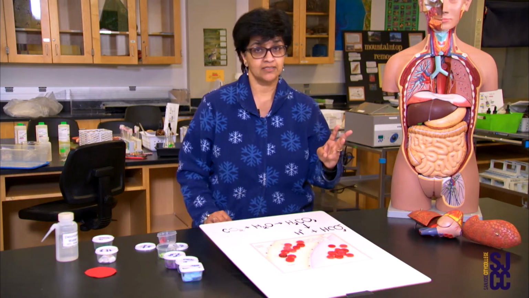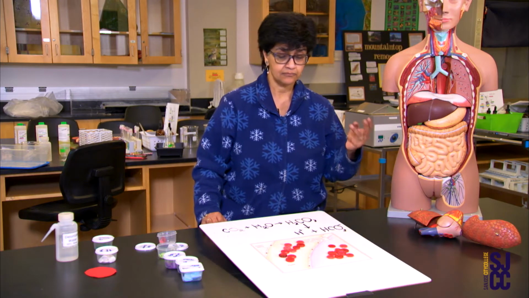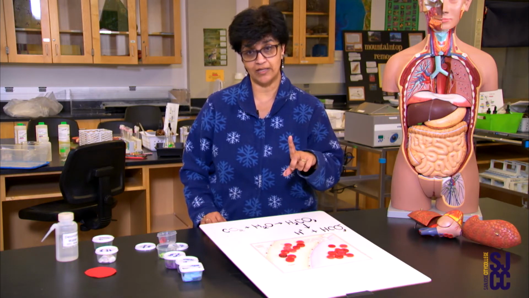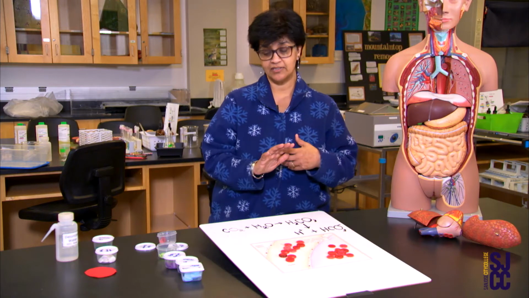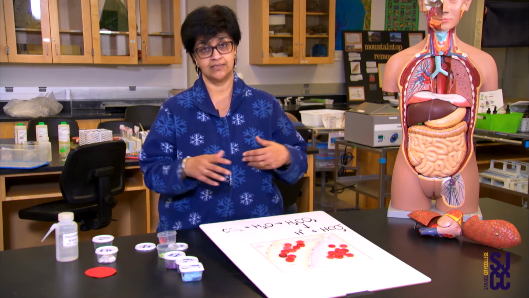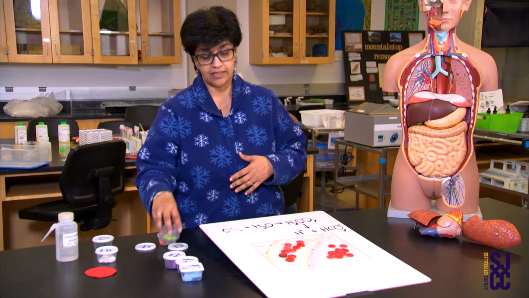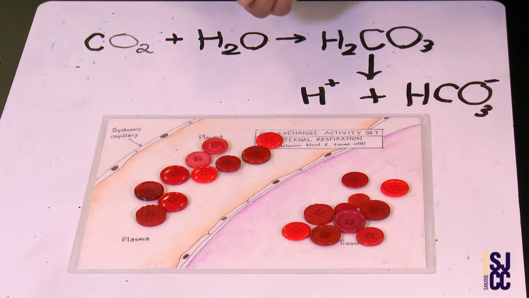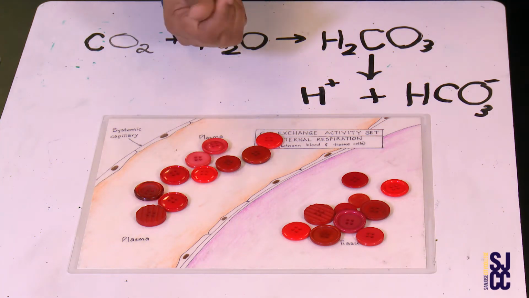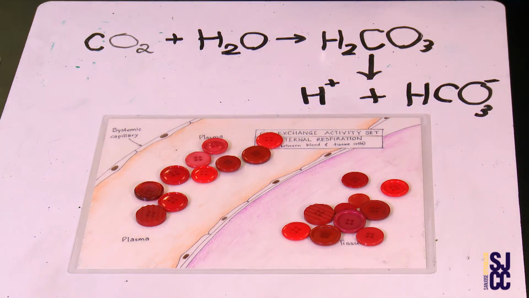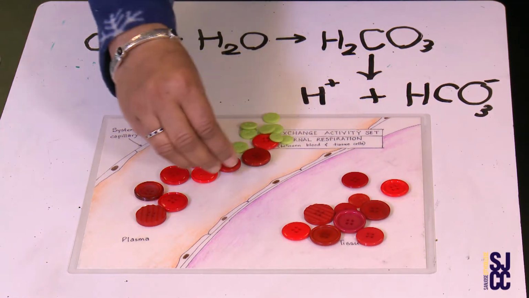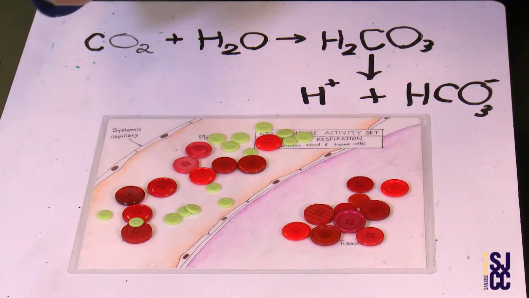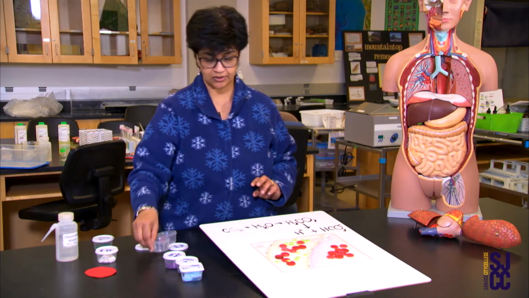So there are 3 ways carbon dioxide is removed from the cells. In this video, we're just going to show you one of those ways. And then later, when we talk about this in lecture, we will talk about the other 2 ways and tie it all together. Now, one of the things there is no shortage of in blood is water. So let's just pretend these little green buttons are water, and there is as much water as you need. Okay, 92% of the blood is water, so there is no shortage.